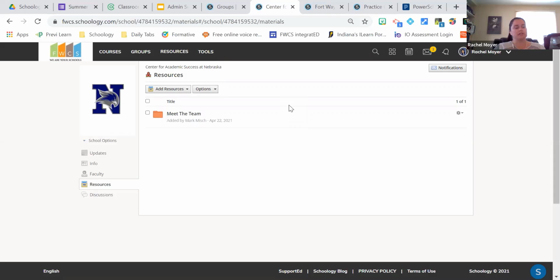If you create that school staff page, you can manually add all your staff. Then you can decide which staff have admin rights to that page as well. Or you can give your staff the code if you don't want to manually add them yourselves. Some of you have much larger staffs than others.